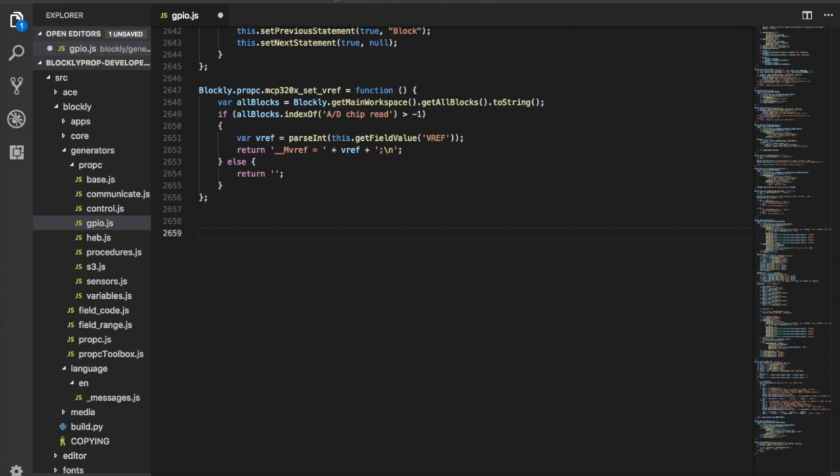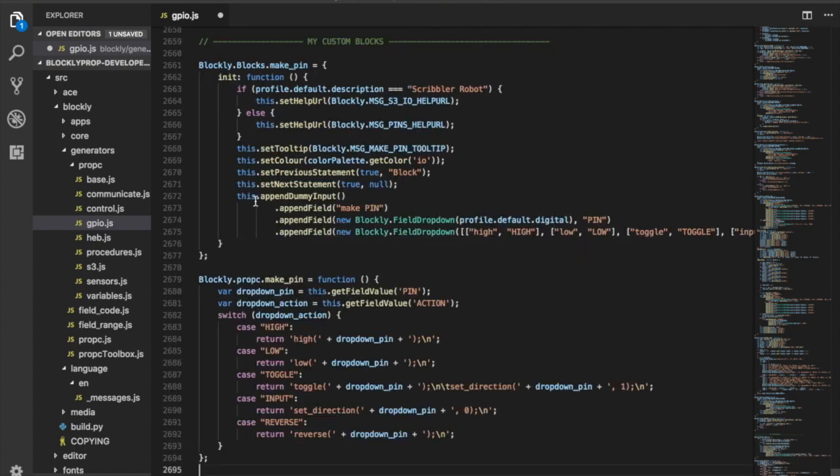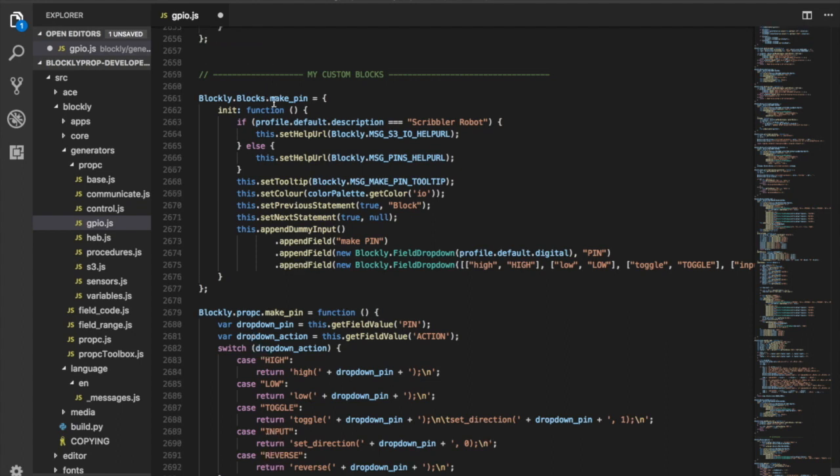And go ahead and put in something like a break here where it says my custom blocks. And the first thing we're going to need to do is actually change the name of the block so that it doesn't get confused, or that we're not redefining it from up above.